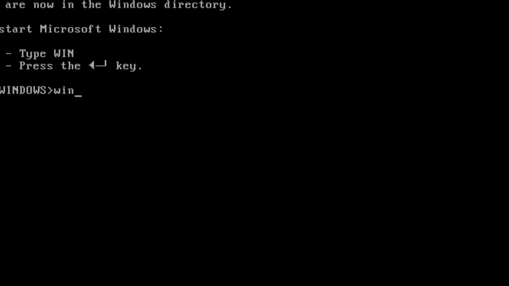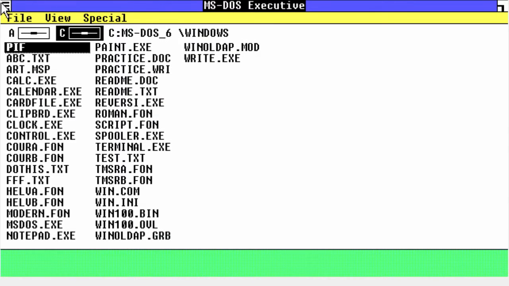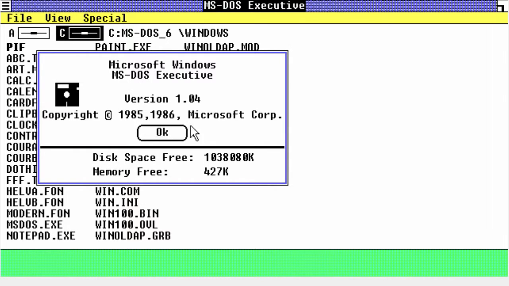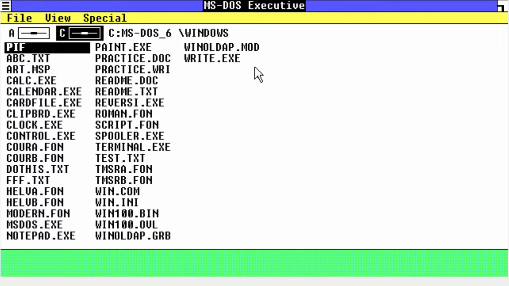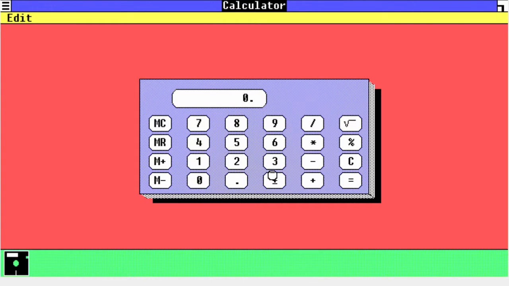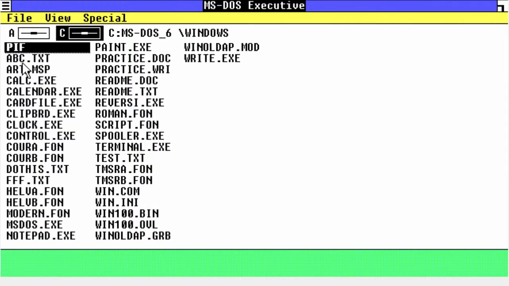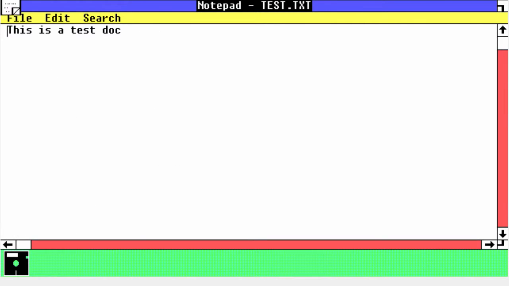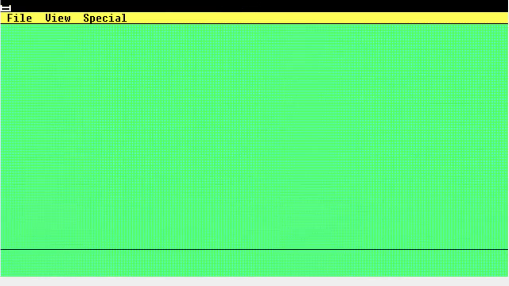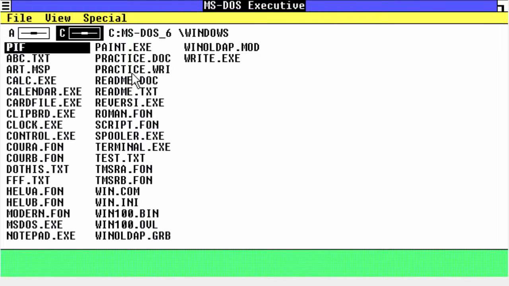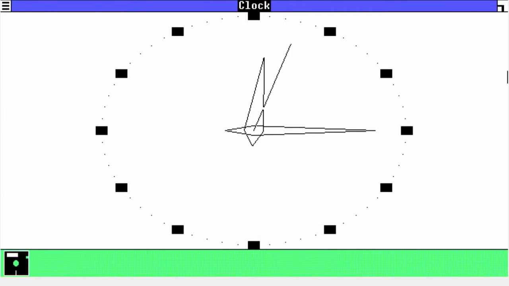A little thing about Windows 1.04: it is speculated that new IBM PCs with new PS2 drivers were supported by Windows 1.04. As you can see, we have a little change in that little dialog box that said copyright 1985 and 1986. Anyways, there was speculation that some OEM installs of the newer IBM line contained the PS2 mouse driver, which is big, because that was a big revolutionary thing for a new PS2 device.